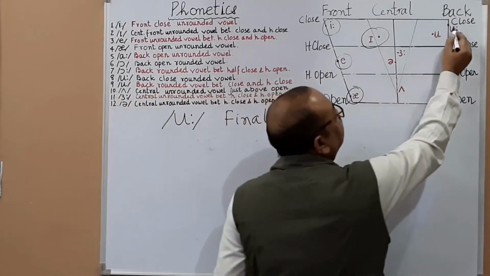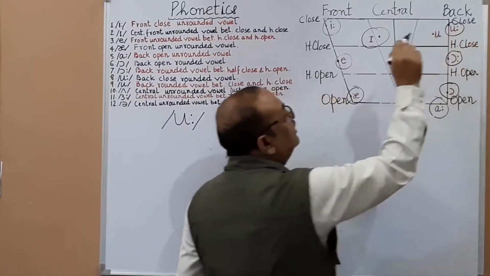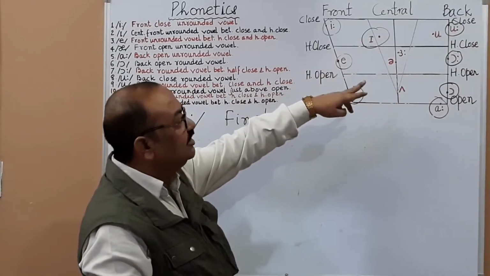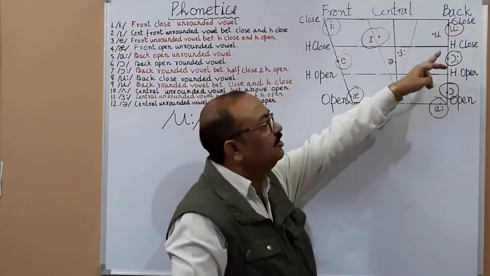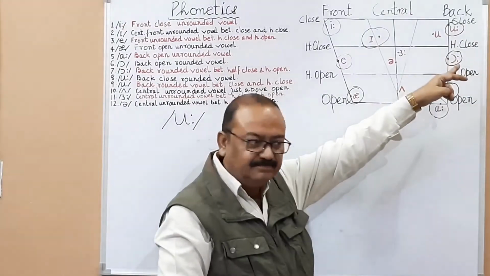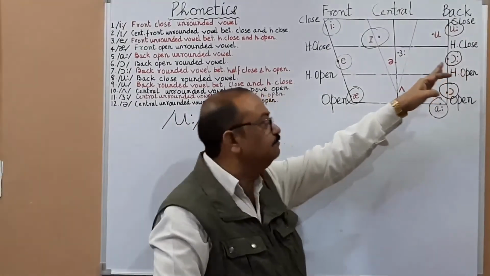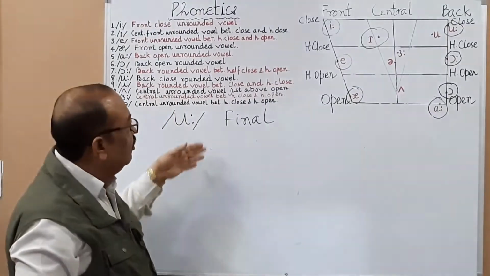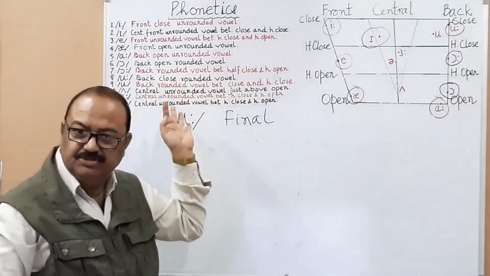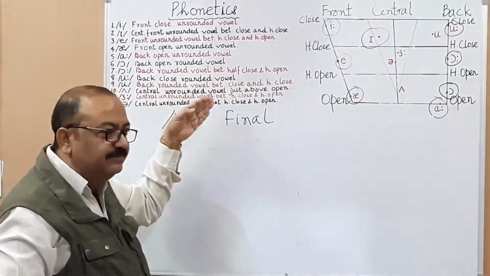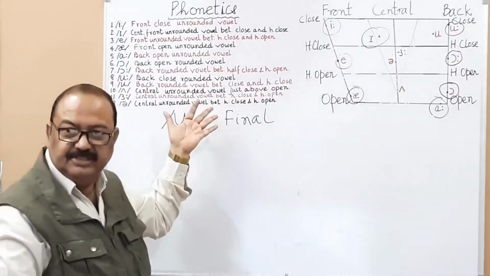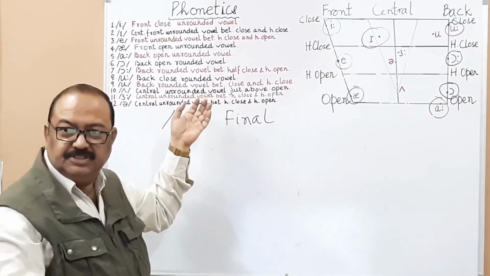This we have done. As far as the 3-term description is concerned, this is a back rounded vowel between close and half close. This is the 3-term description. And for your convenience, I have written all these 3-term descriptions here also. You can take them down, or if you are carrying phones with you, you can take a snapshot also.